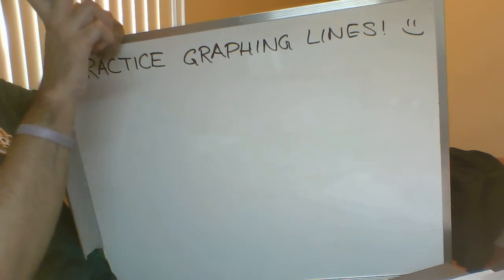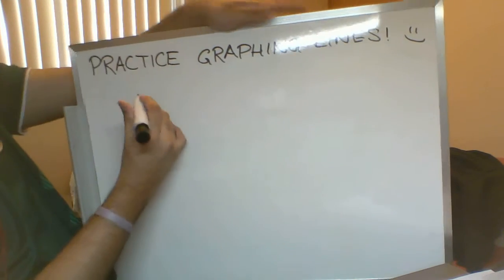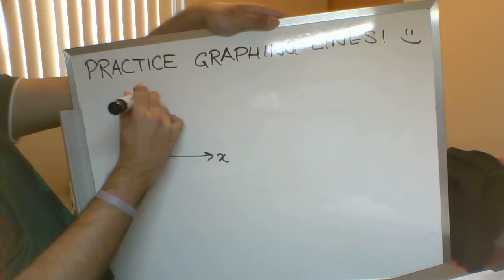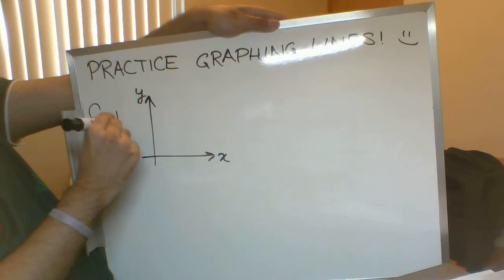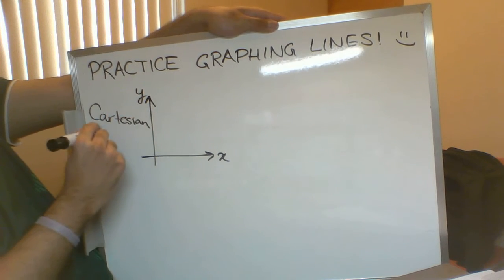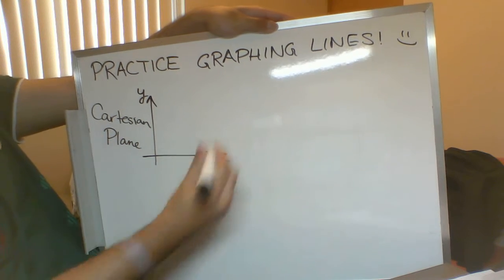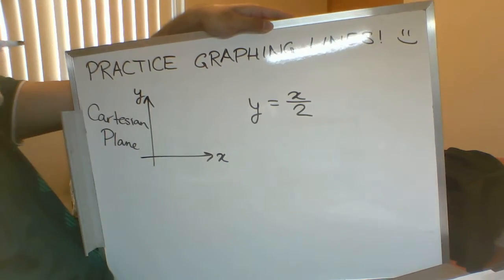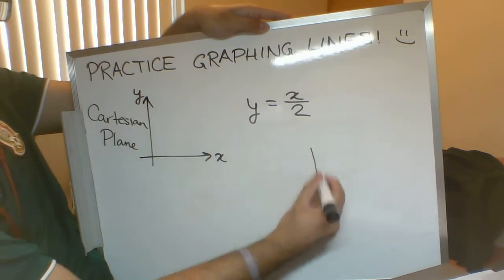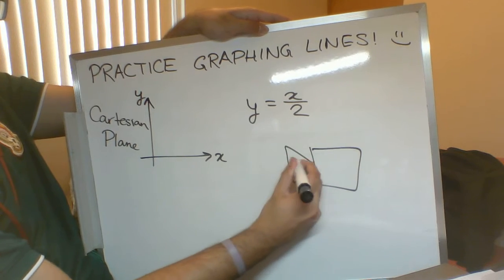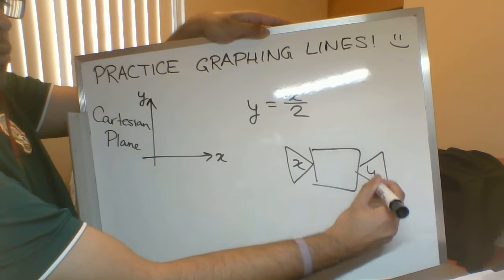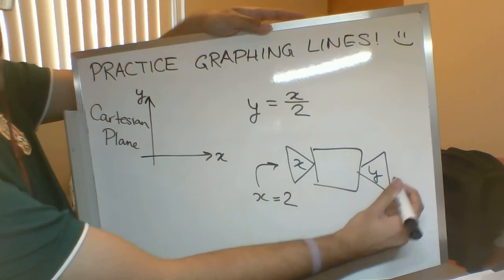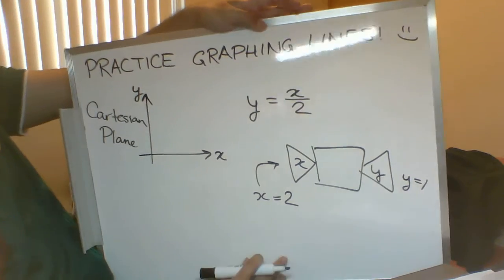Yeah, so last time out we talked about the Cartesian plane. That was just the pair of axes, which is normally the x-axis and the y-axis. This is our Cartesian plane. You don't need to write this down. You should already have this in your notes. And then we practiced graphing, I believe this was the function, y equals x over 2. So basically you put an x value into this magical machine, you put in your x value on this side, and it spits out your y value on that side. So you put in x equals 2 on this side, and it'll spit out y equals 1 on that side.